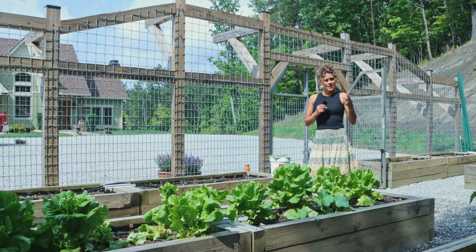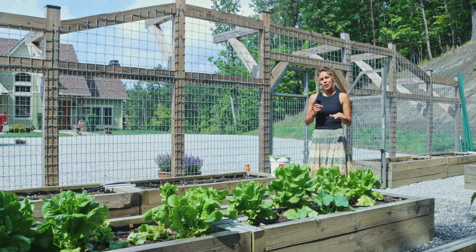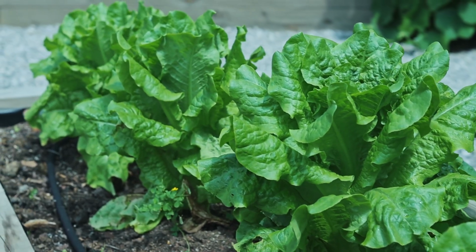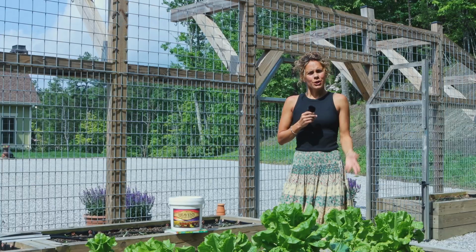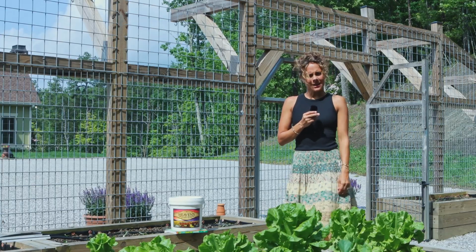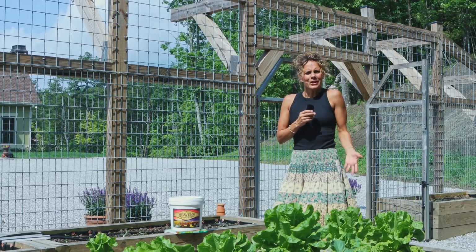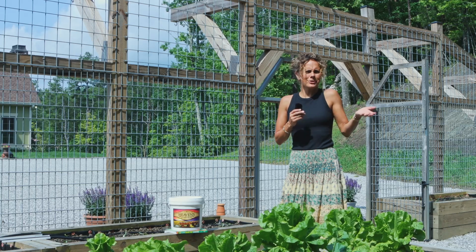So the tomatoes, the peppers, melons, squash, and my personal favorite, the butter crunch lettuce. I've already cut multiple heads of lettuce and they're growing back again. You already know this, but gardening is so rewarding, and I didn't realize it until I got out here myself. You can do it. Your own doubt is the biggest hurdle to overcome. You don't need to be an expert to garden, you just have to start one.